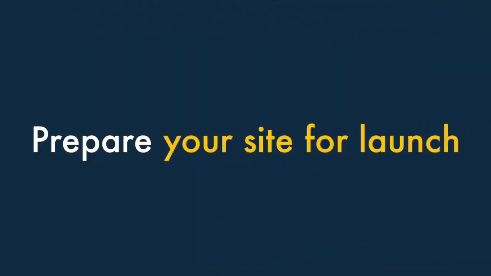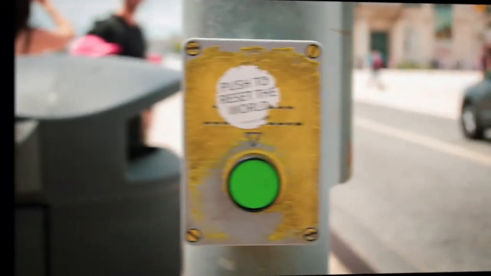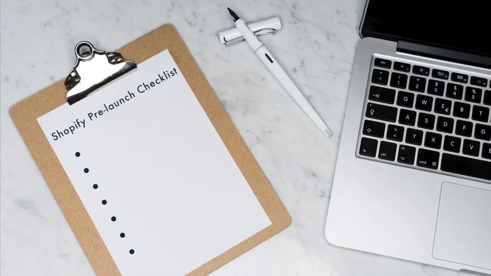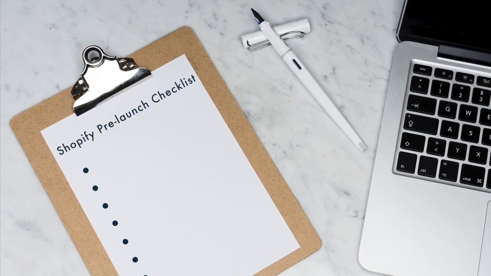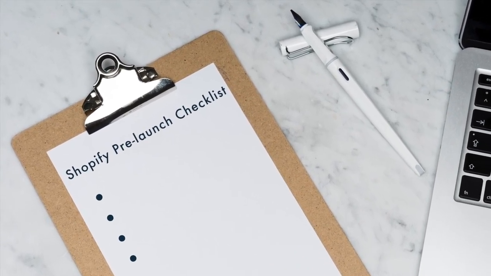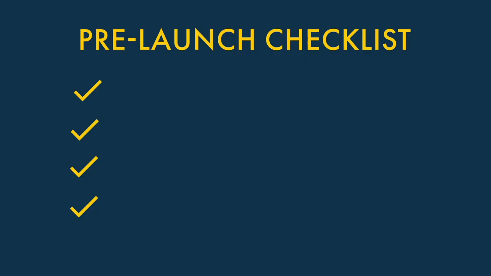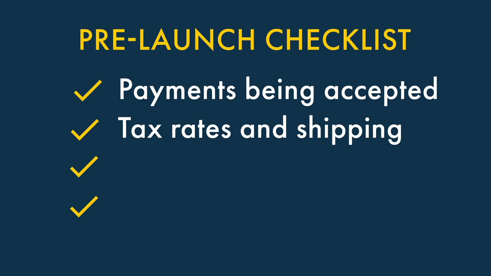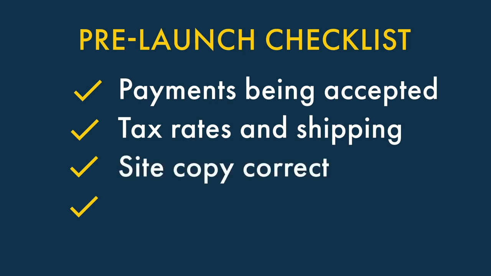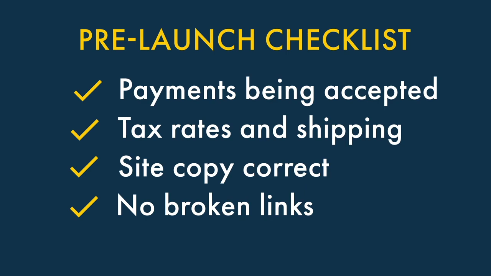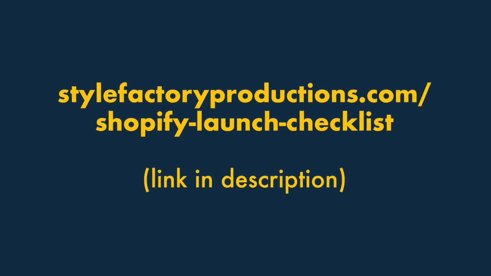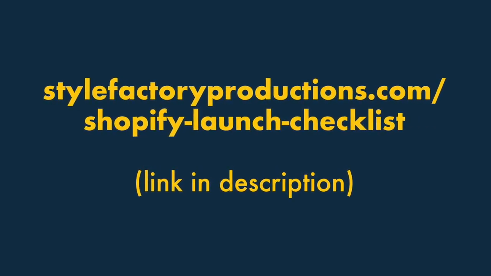14. Prepare your site for launch. Once your domain is connected, you could technically just unleash your store on the world right away. But it's much better to check that all aspects of your store are working as expected first, and that's where a Shopify pre-launch checklist comes in. Tasks on a pre-launch checklist include ensuring that payments are definitely being accepted, tax rates and shipping options are working correctly, all your site copy is correct, and that there are no broken links on your site. For a full list of the checks we suggest making before launching a Shopify store, please see the link provided in the description for this video.